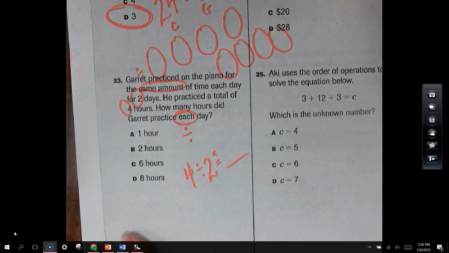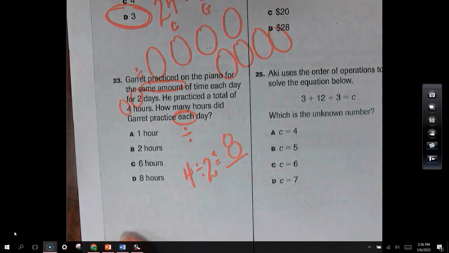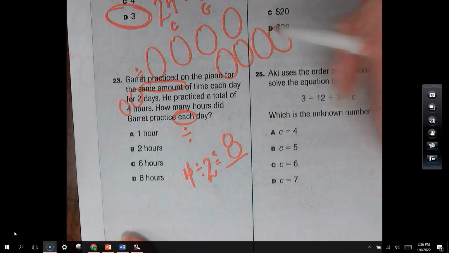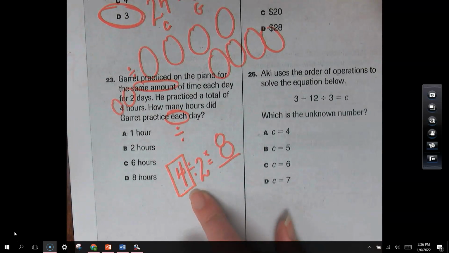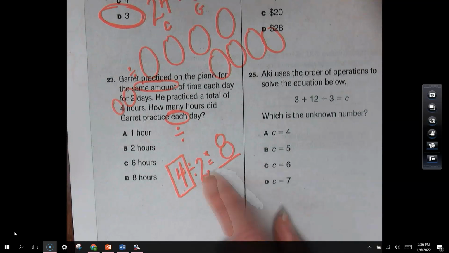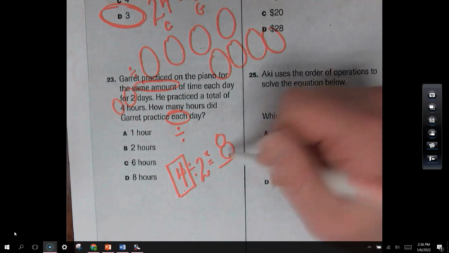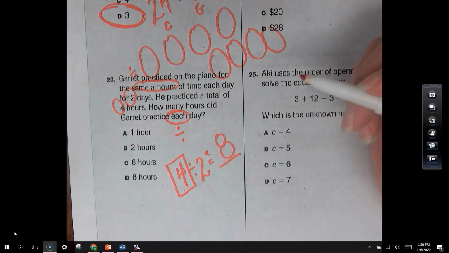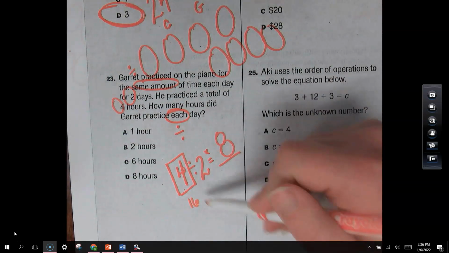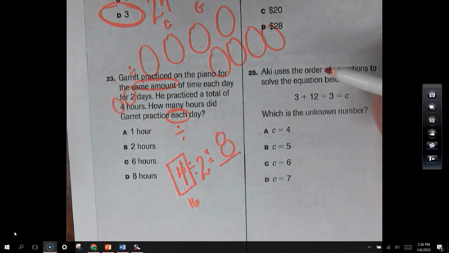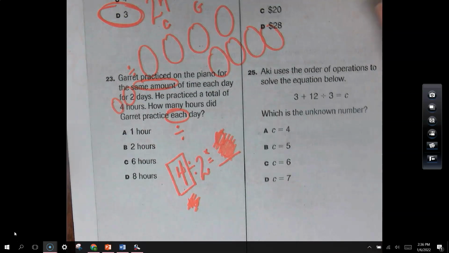Now, do you think the answer is 8? No, that would be incorrect, and here is why. In division, your dividend is the biggest number. So because 8 is bigger than 4, it cannot be correct. Also, if I check myself, 8 times 2 is 16. This does not say 16, it says 4. Therefore, the answer, 8, is wrong.